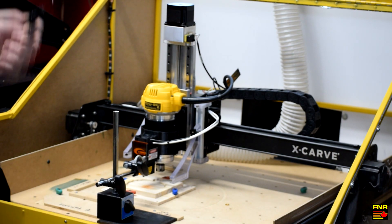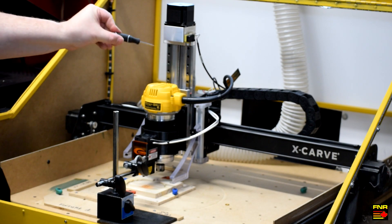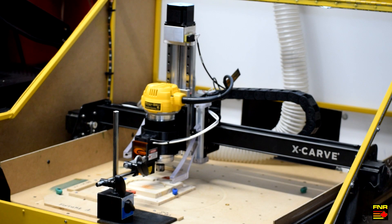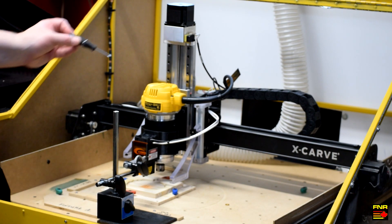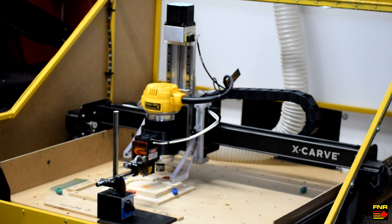So here we are, all assembled and ready to go. Assembly wasn't all that bad, except for the wire extensions. The wires on this kit are sized for the original carriage, but the limit switch is now quite a bit higher, so I had to extend those wires — and the kit doesn't provide any sort of extension. So there was a little bit of wire cobbling going on. Other than that, very straightforward and easy to tune. We've got the laser back on and our setup ready to check deflection.